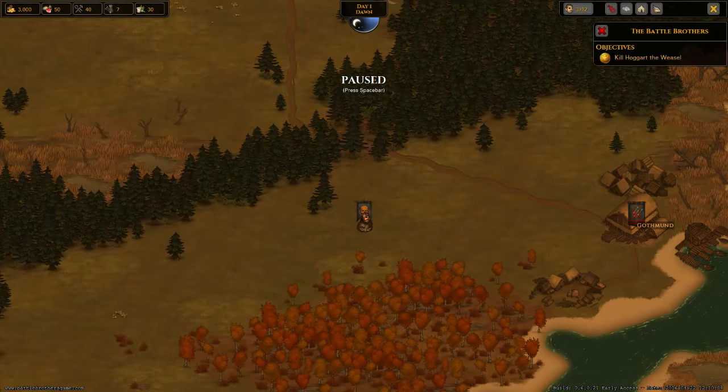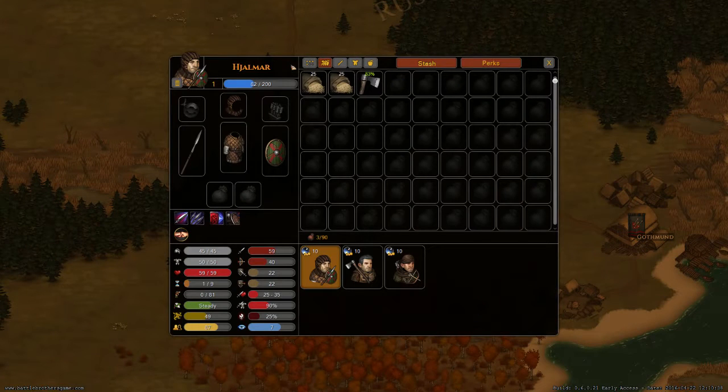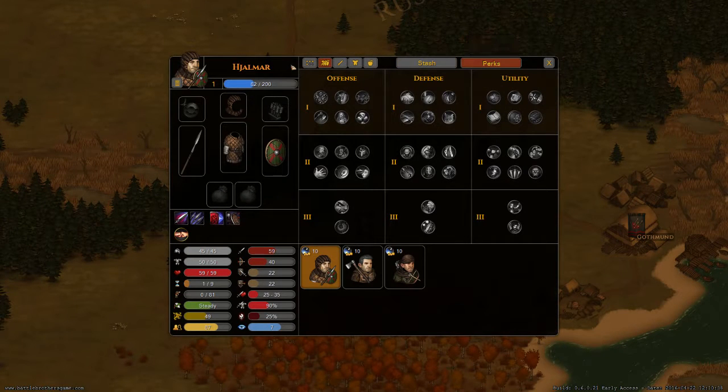Moving on, we're going to look at the perk tree today. So let's go back to the roster and look at perks. Now, as you can see, there are three separate trees. One for offense, one for defense, and one for utility. And let's have a look at the offense tree. They're also split up into three tiers, as you can see.